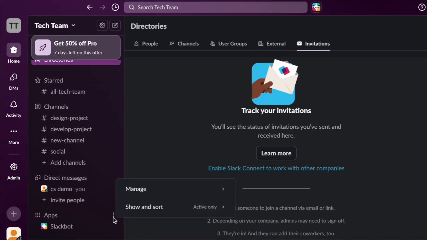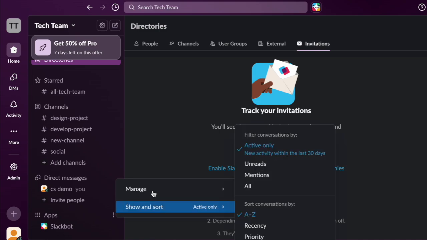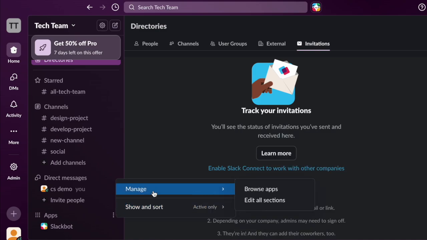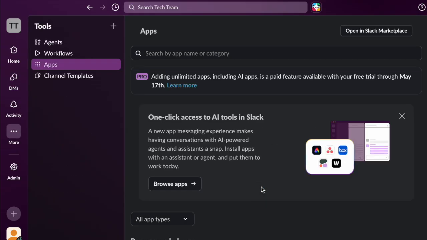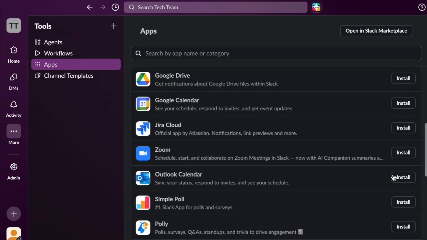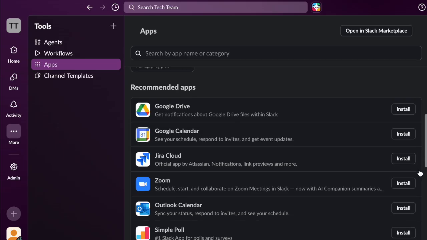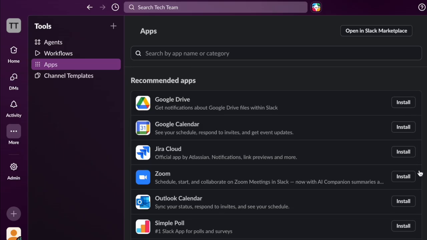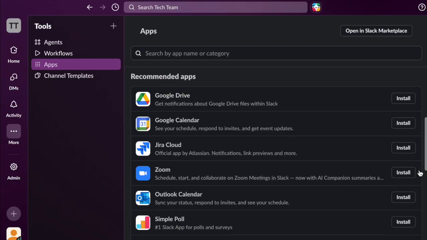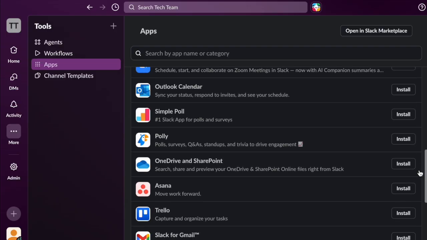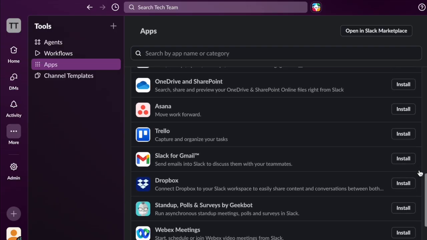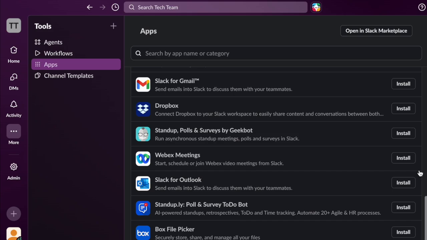The Tools and Browse Apps section allows you to extend your workspace with additional functionality. The Browse Apps option lets you search for and install integrations from the Slack app directory. These apps connect Slack with other tools you use, such as project management, file storage, or productivity platforms. Once installed, these tools can help automate tasks, share updates, and improve collaboration across your team. For example, you can integrate apps for notifications, task tracking, or document sharing directly into your channels. This section helps you customize Slack to fit your team's workflow and make communication more efficient.